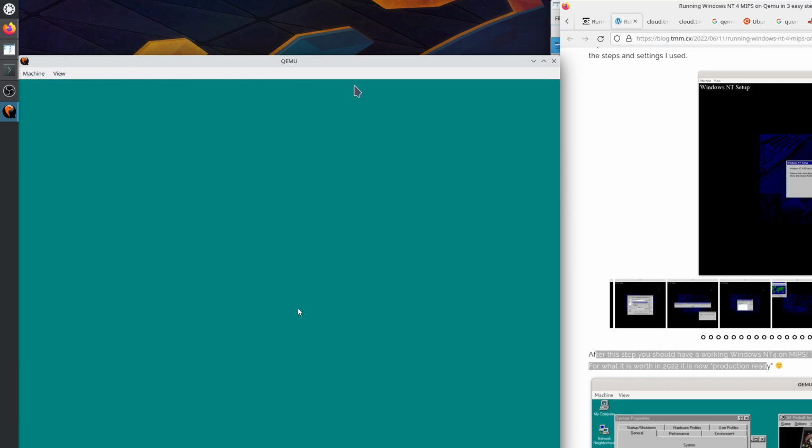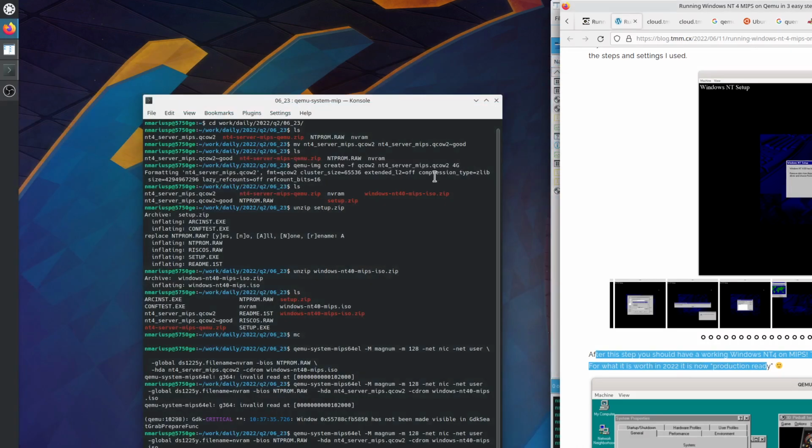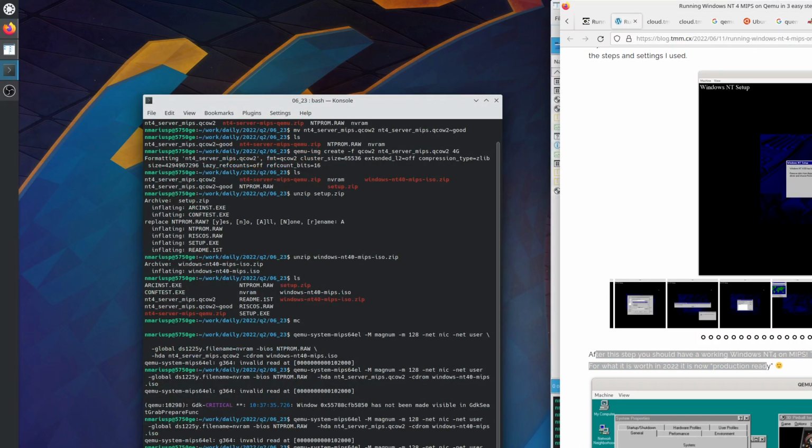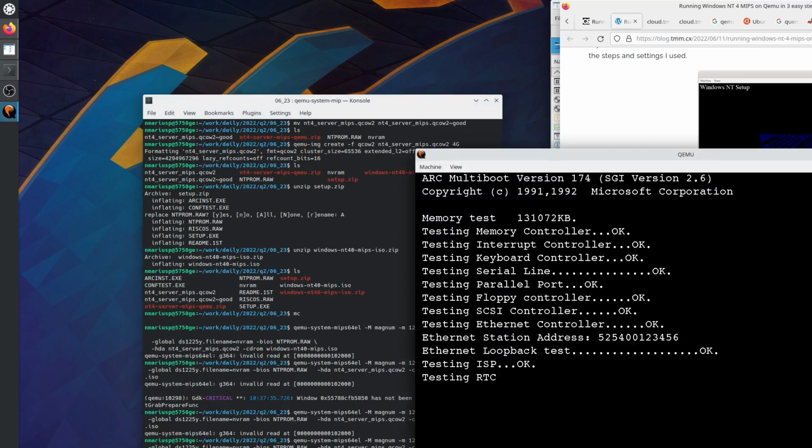Okay, so since rebooting doesn't work, I need to close qemu, and then I should probably remove the ISO from the CD-ROM. Start again.